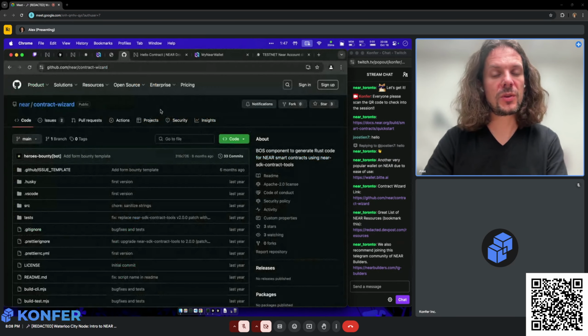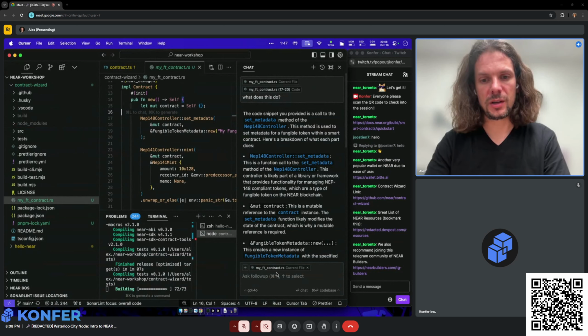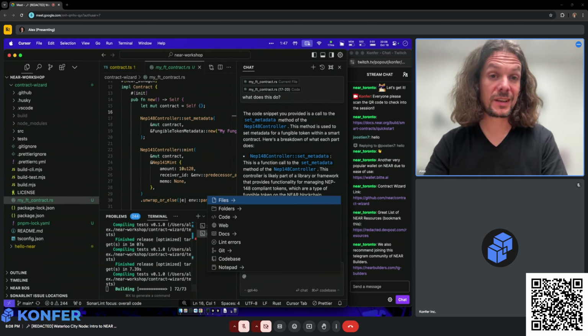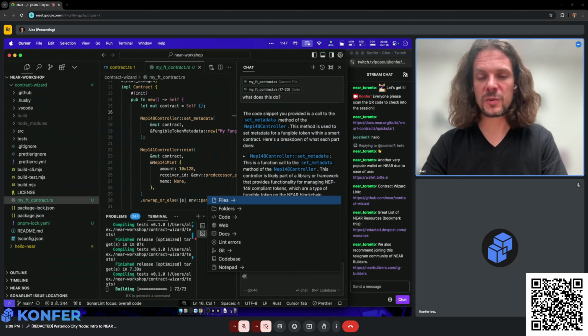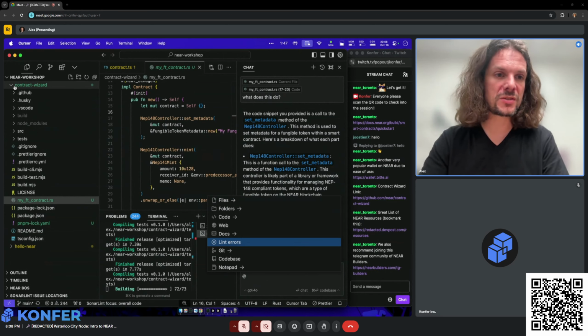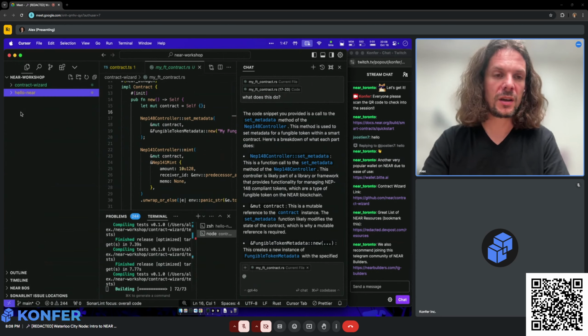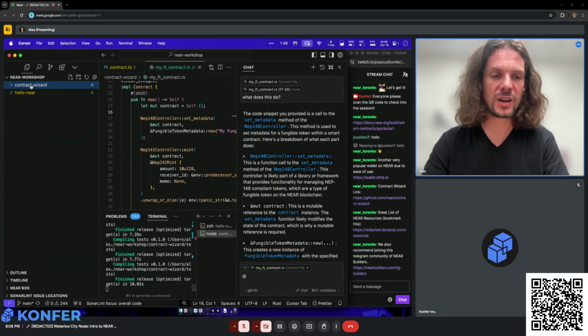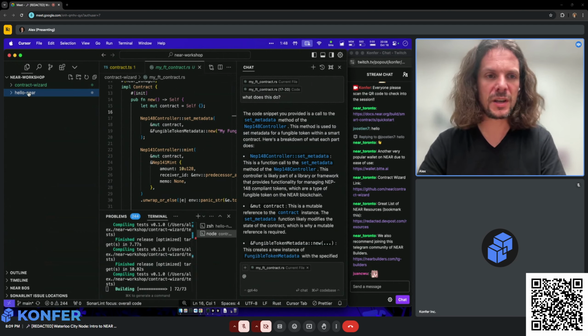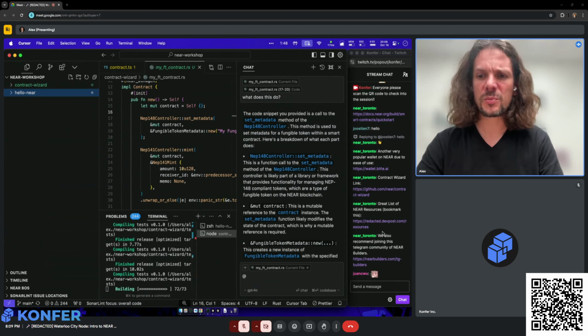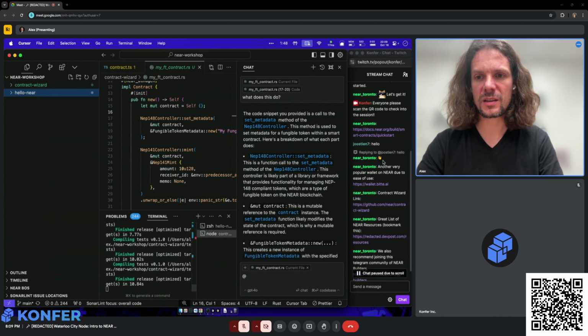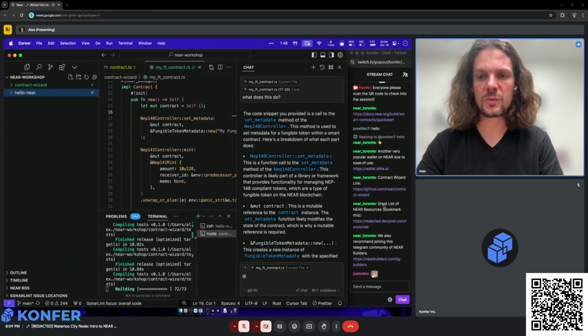And of course, you also have the official docs. One of the cool things is you can also reference things with Cursor. The reason I recommend it is that if you're learning something and you don't remember how things work, you can download a bunch of stuff. Another tip, a power user tip: if you want to use multiple things in your solution, like maybe you want to use the contract wizard because it has a cool AI that you want to integrate, and then you have Hello NEAR, and maybe later on you see a really cool workshop from our friends at Beta AI and say, hey, I want to use that as well.